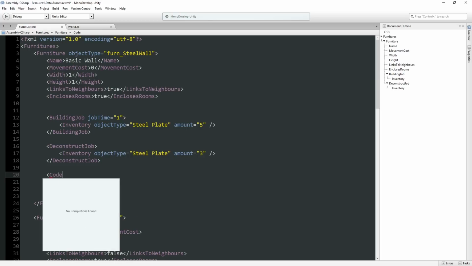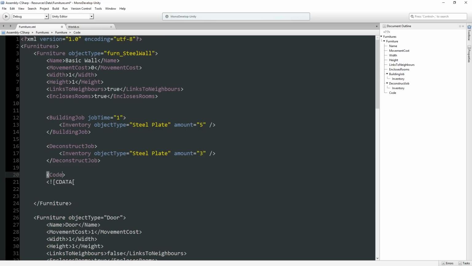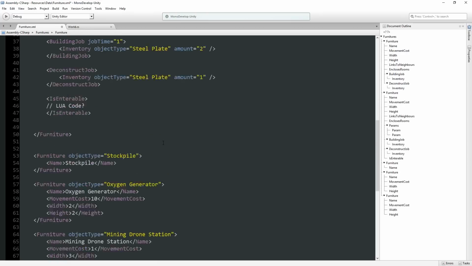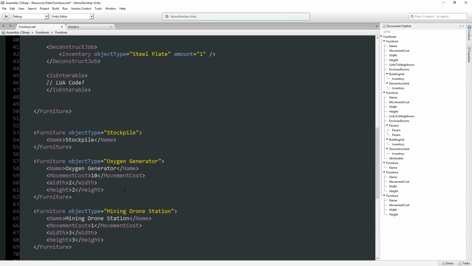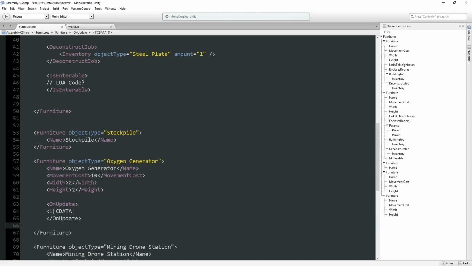But we do something like, this is some sort of code block, right? This is the on update or whatever. Because the oxygen generator would have something like this. So our wall wouldn't. Oxygen generator, right? Because the oxygen generator automatically runs something on update every time.